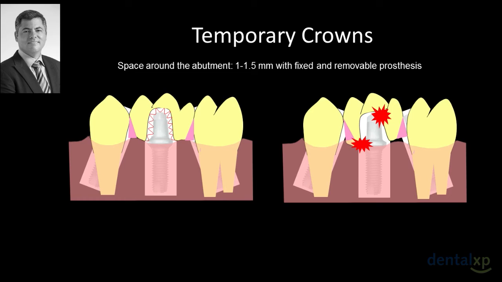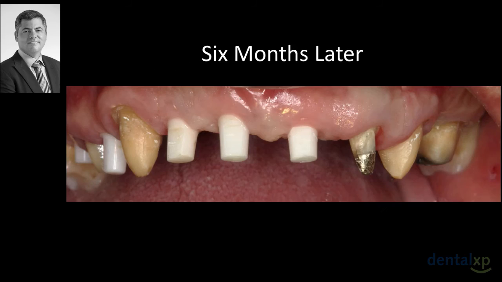If we are using removable prosthesis, we need to make sure that there is some space so the removable prosthesis is not sitting on the abutment of the implant. The same with the temporary crown. So this might be about the most difficult part of the whole process and the whole protocol, because sometimes we have some specific clinical situations that might complicate this management. But other than that, this whole system is super straightforward.